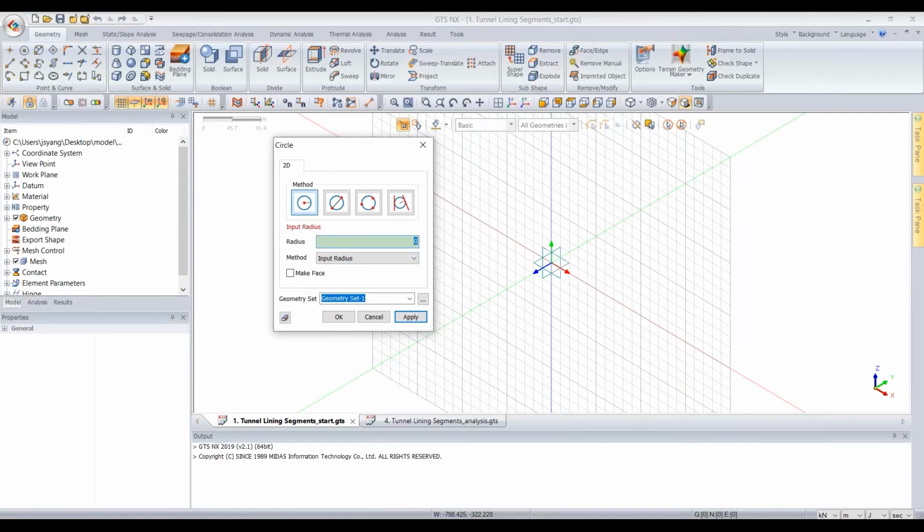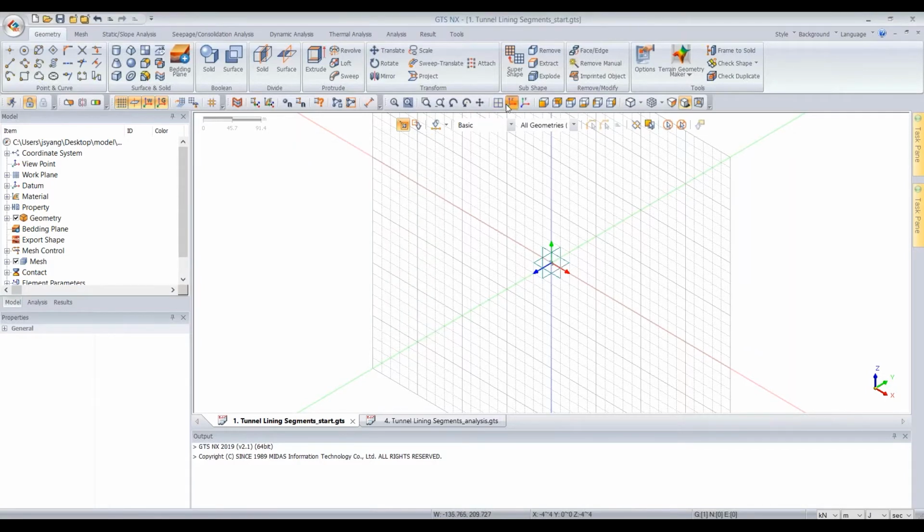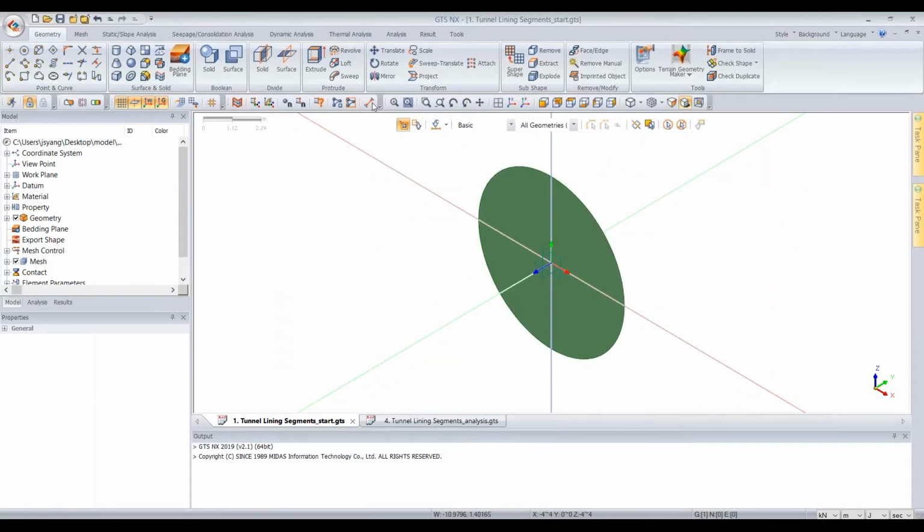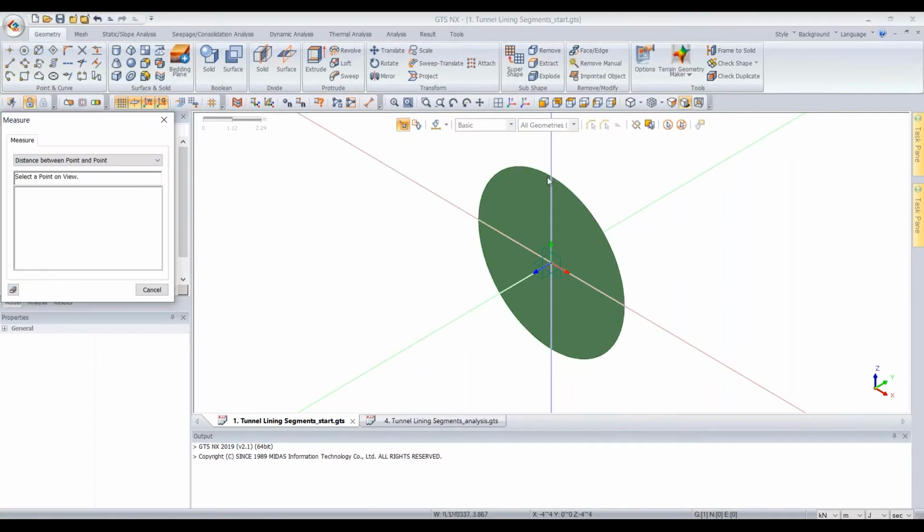Then it is ready to enter the radius. I will use a 4 meter radius, and then please use the option make face and click OK. Then you will see that the circle has been generated with a diameter of 8 meters as we have input.